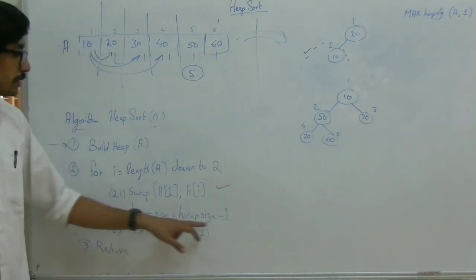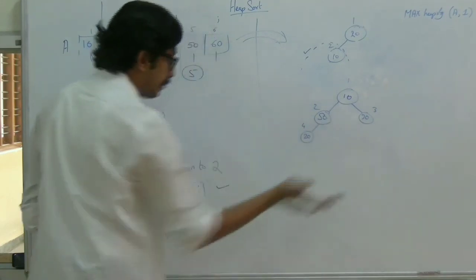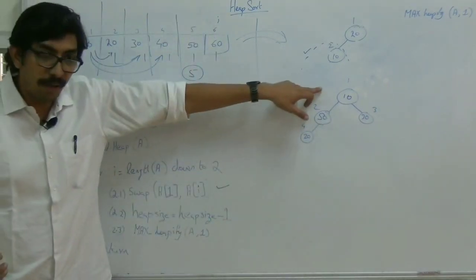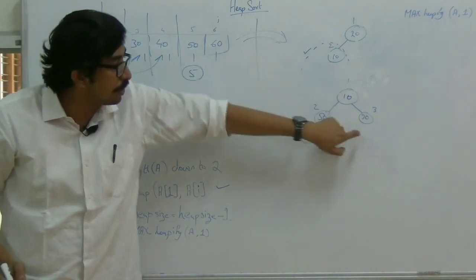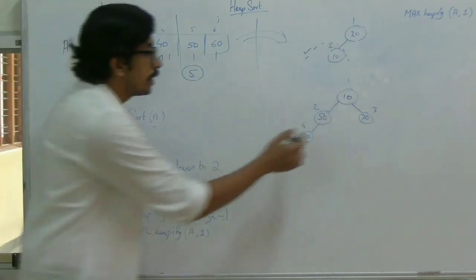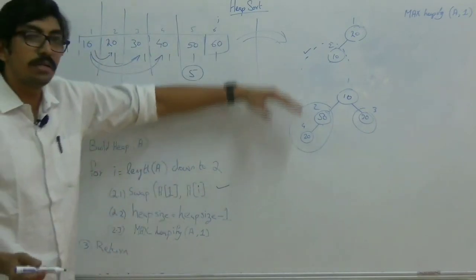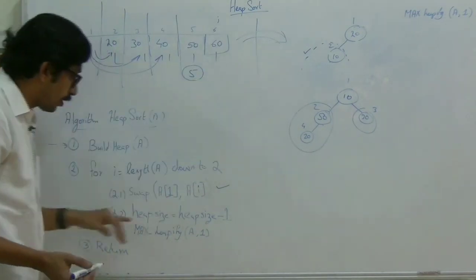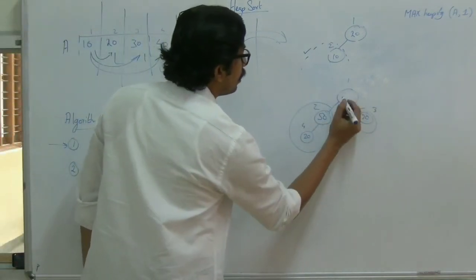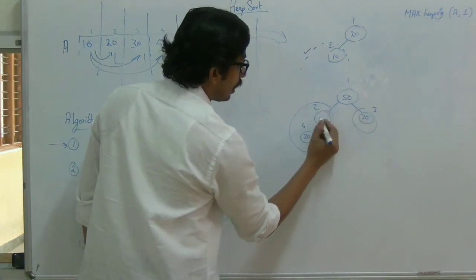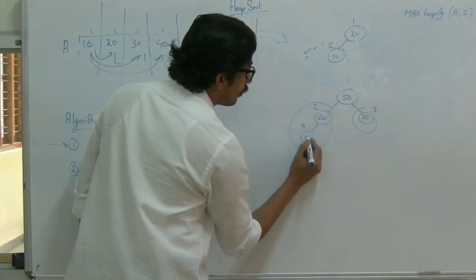Then heap size is reduced by 1, which means from the tree structure, you are discarding this part. Now this is no more a max heap because the root node is having a value 10, which is not greater than its child nodes. But still, this part is a max heap and this is a max heap. So to convert it back to a max heap structure, we will call max heapify A of 1. So 50 will come over here, 10 will come over here. Again, there will be a recursive call. 20 will come over here and 10 will be over here.